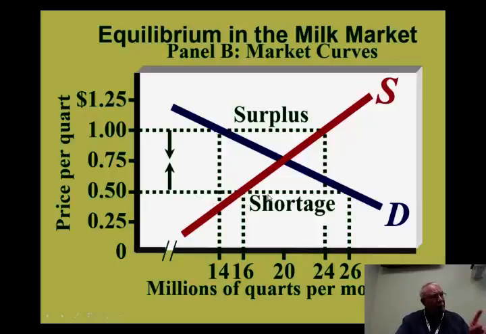Now, in a free market, how do we decide who gets it when there's a shortage? Well, people bid against one another like at an auction, and the highest bidders get it, and the lowest bidders don't. And who are the highest bidders? Number one, those who want it the most, and number two, have got the money to pay for it. And that's how we solve what is called the allocation problem in a free market.